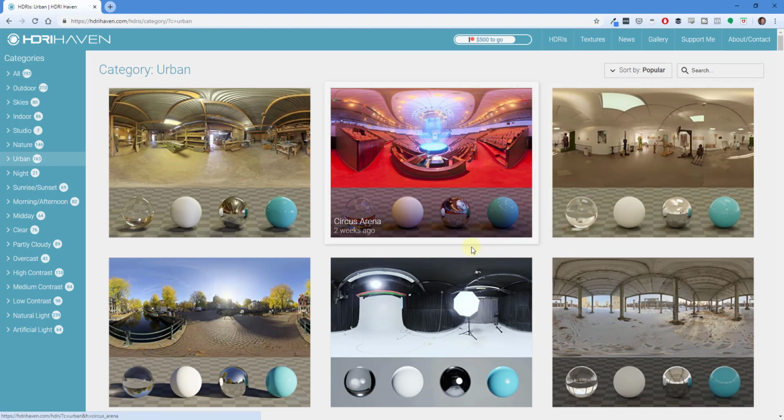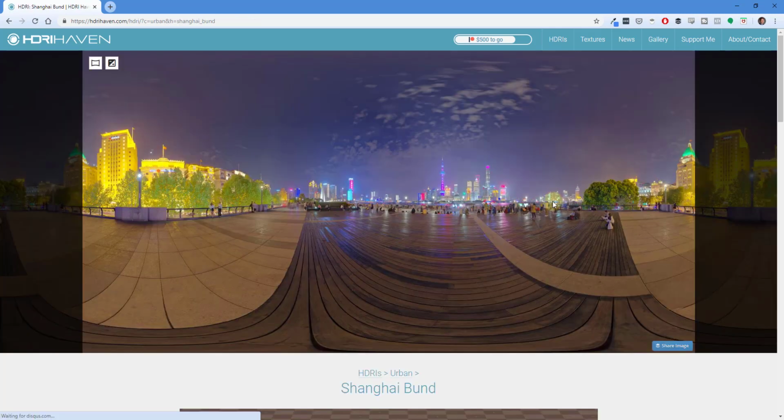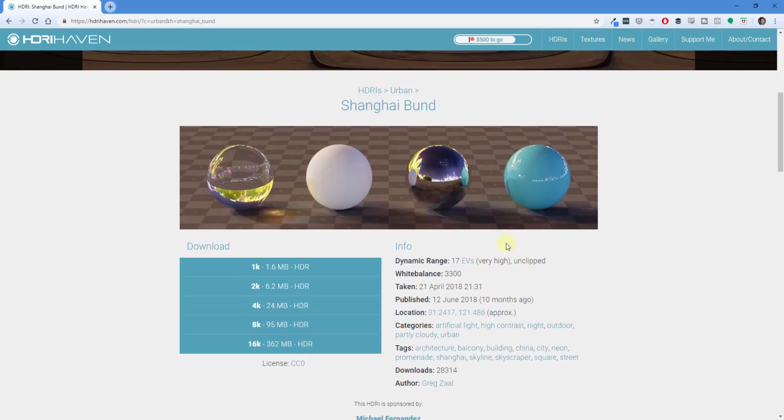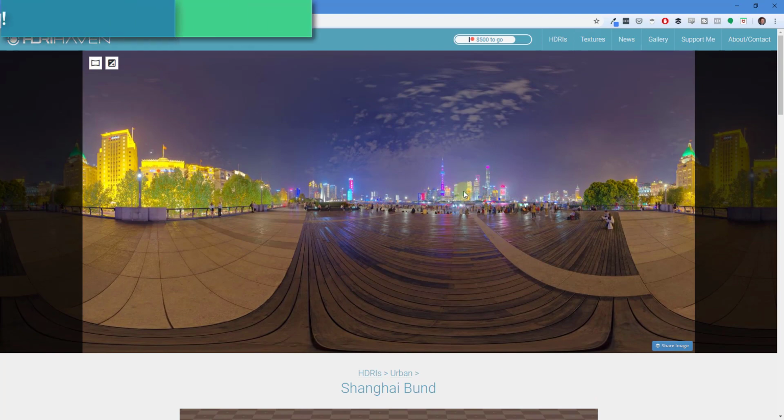Under the urban options, if you scroll down, and actually you can do a search, I wanted to try to do kind of a night render. In order to do a night render, there's actually a Shanghai night file that you can download. You can see how this gives you a 360 or a panoramic view of Shanghai and the skyline there, and I thought that might give us kind of a cool image in the background.